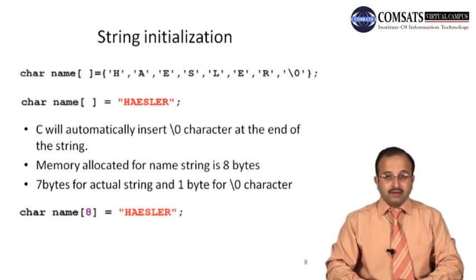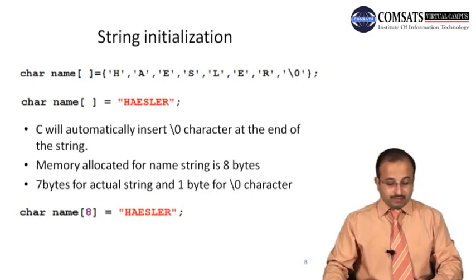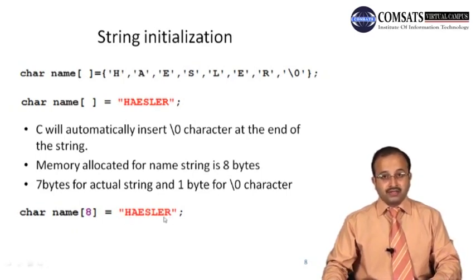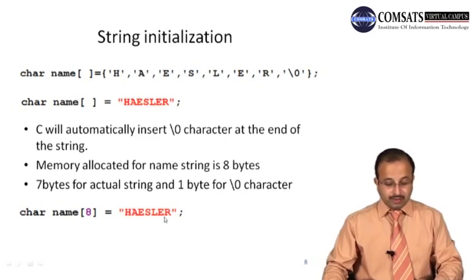So you have to be careful when you specify the size of the string. This size must be 1 plus the number of characters you specify in the string constant at initialization time. So whenever you initialize it, whatever number of characters come here, you have to add one to mention the size over here. And there is no need to mention the size over here when you initialize the string, it will calculate the size automatically.